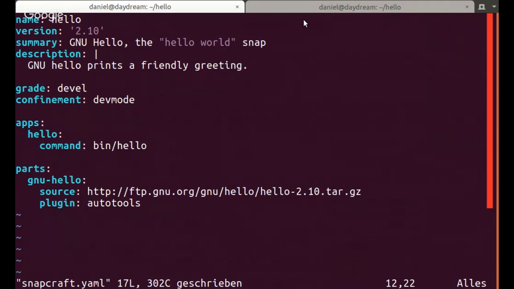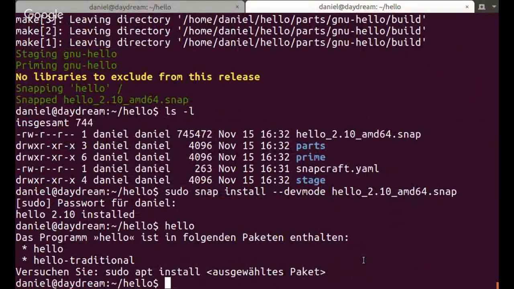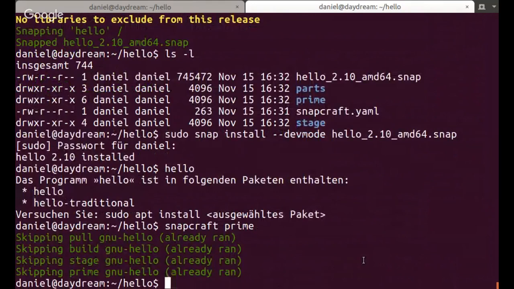Right. So let me show you something that speeds up development a lot. We're not going to run snapcraft, but we're going to run snapcraft prime. What's beautiful about it is that it makes use of the build before. So pulling down the tarball, extracting it, running configure, make, install, all this stuff is not necessary right now. We're basically just rerunning the step where the snap gets put together, or where the contents get assembled for the snap. We don't actually generate the snap itself. That's not necessary, because we have this really nice thing in snapd, which lets us try a build of a snap. I'll show you.